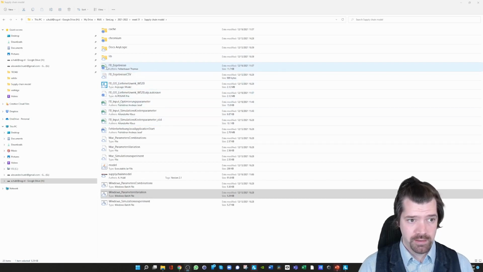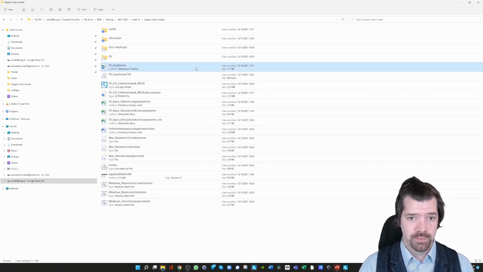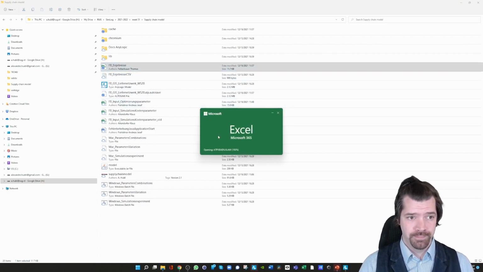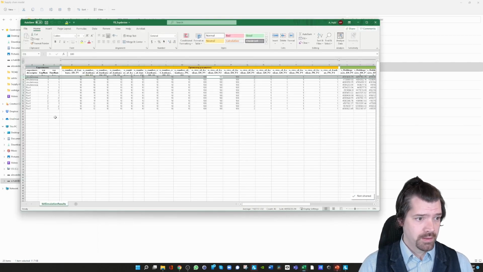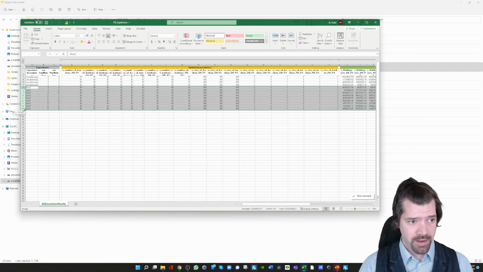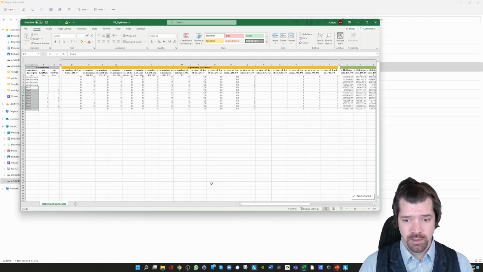The Excel file is also transferring the results, 1152. We start the Excel file. And now we can see that we have hopefully 9 simulation runs. The count is 9. So we have our 9 replications.